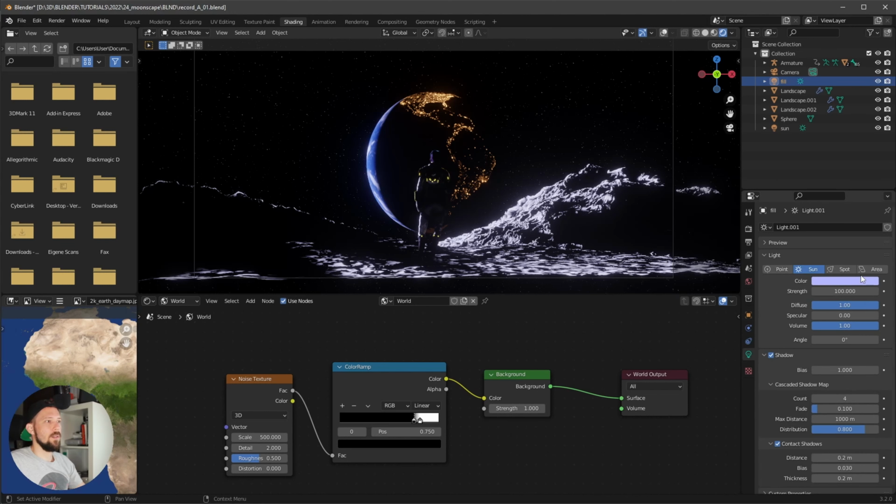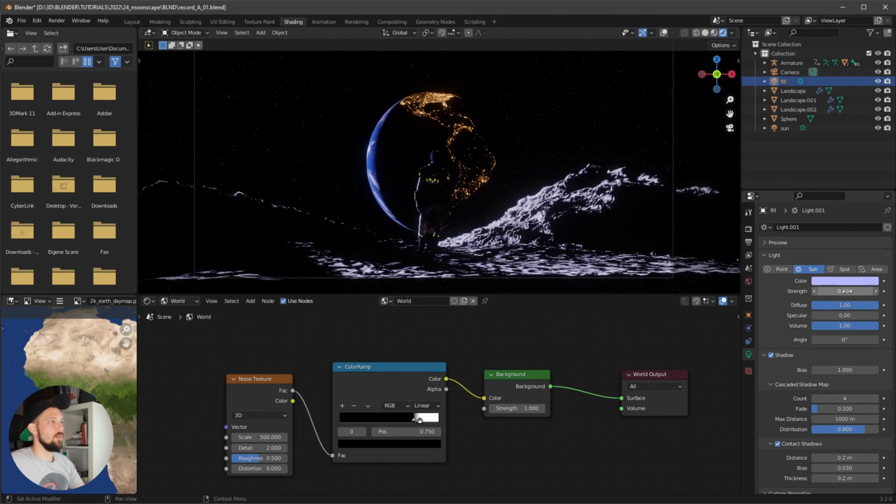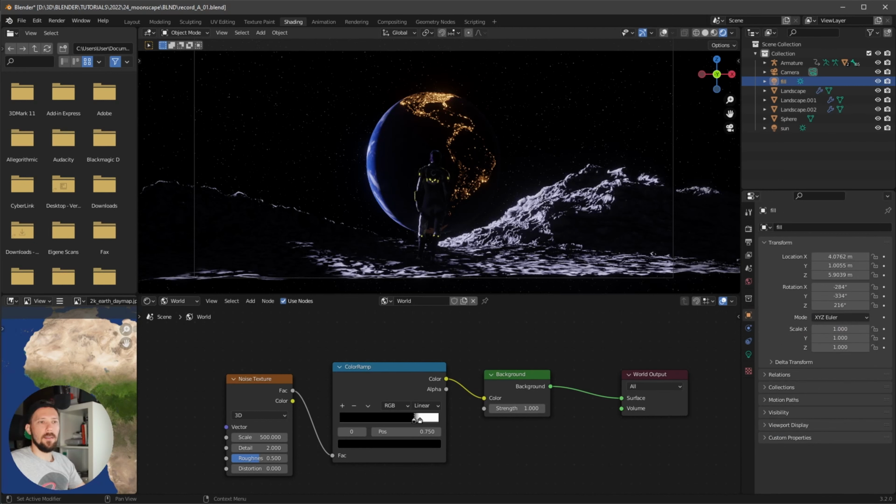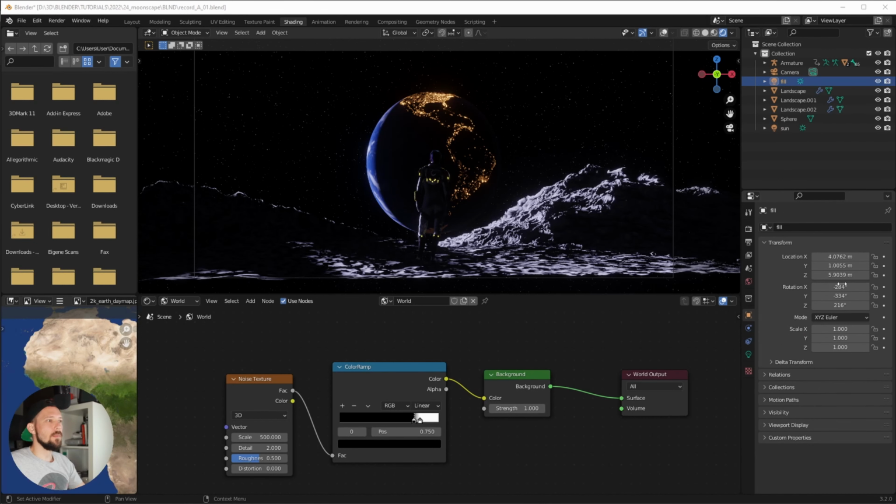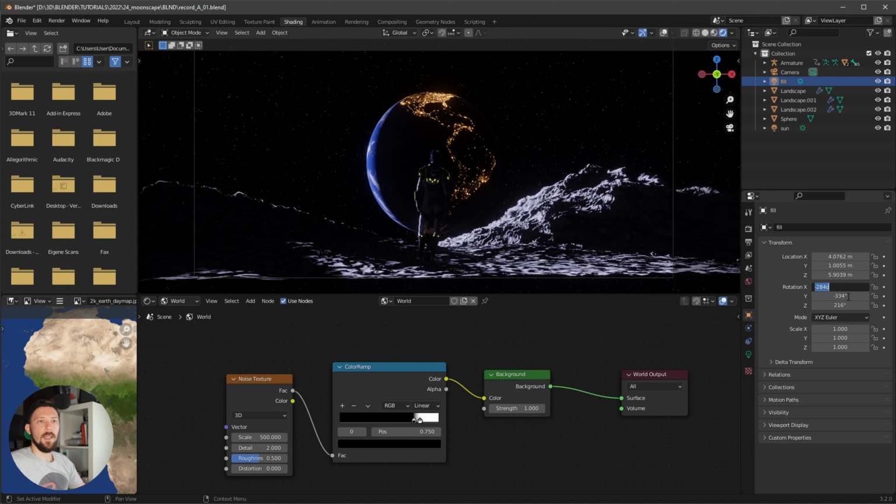And let's go back into the settings and bring this one really down to 0.2, and increase the specular. I want to go with 152 in the angle. And we don't need a shadow because that's a fill light. And let's change a little bit of the rotation. I like to go with 39.5, 0 in the Y, and 393 in the Z value.